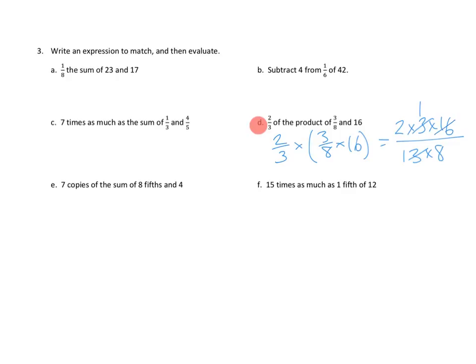we could divide 16 by 8 to get 2 and 8 by 8 to get 1. And now we have a much simpler thing, right? We have in the numerator 2 times 1 times 2. What is 2 times 1 times 2? Well, 2 times 1 is 2 and 2 times 2 is 4.